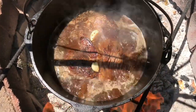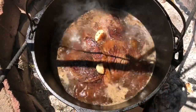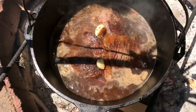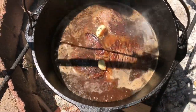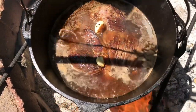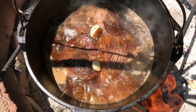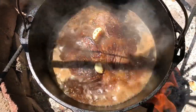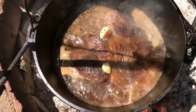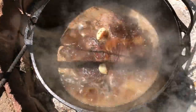And here is our chuck roast. I started with about a 2.5 pound chuck roast that was browned in about 3 tablespoons of olive oil with a couple cloves of garlic. All I seasoned it with was some Lowry seasoned salt and some black pepper. I've now added a carton of beef broth. You could certainly use a dry beef broth like a French onion soup mix and some water as well. And I added my secret ingredient for pot roast, which is about 3, maybe 4 tablespoons of balsamic vinegar.